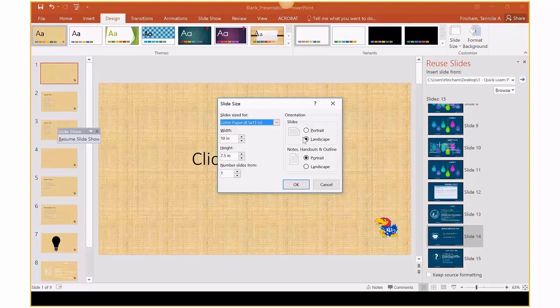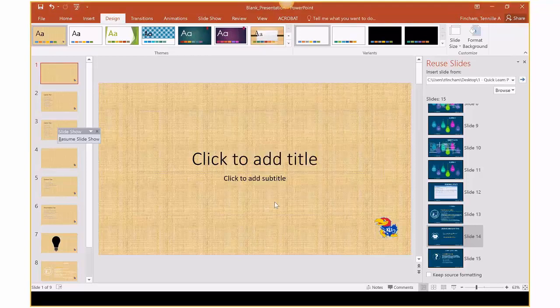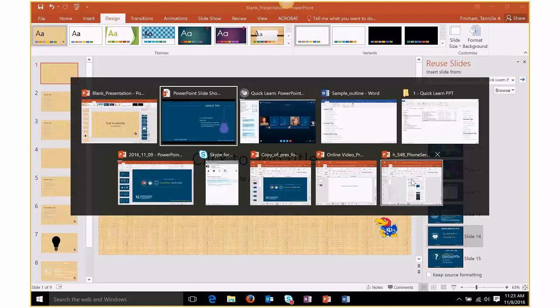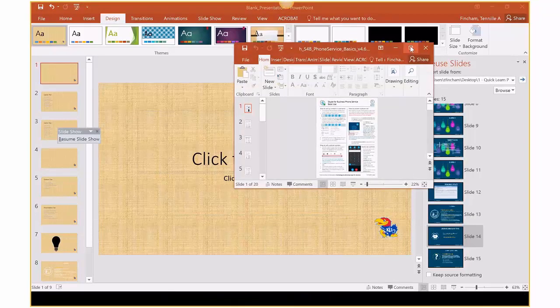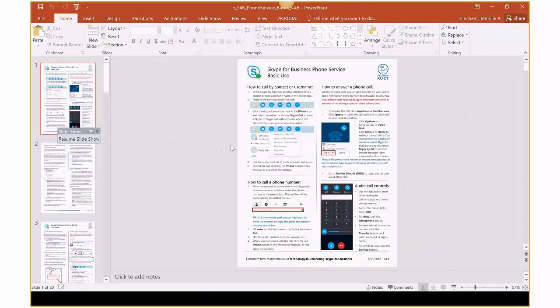The other thing that you'll maybe want to do here is for your slides, if you are doing a handout, portrait may be better than landscape, and then you can click OK. So I'm going to click cancel here because I want to show you an example of the handout. Susie and I actually use this for all the handouts that we create for courses. So we've just set a custom slide size here, and then it's really easy to manipulate and move information around as we need to, delete information, add in images, all that kind of thing. And again, it's nice because we can do it in a non-linear fashion to create and move and place information on the handout.